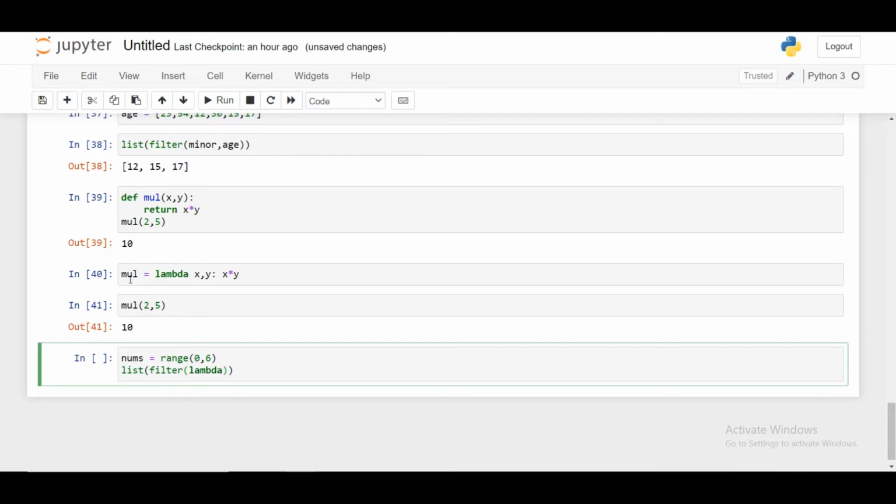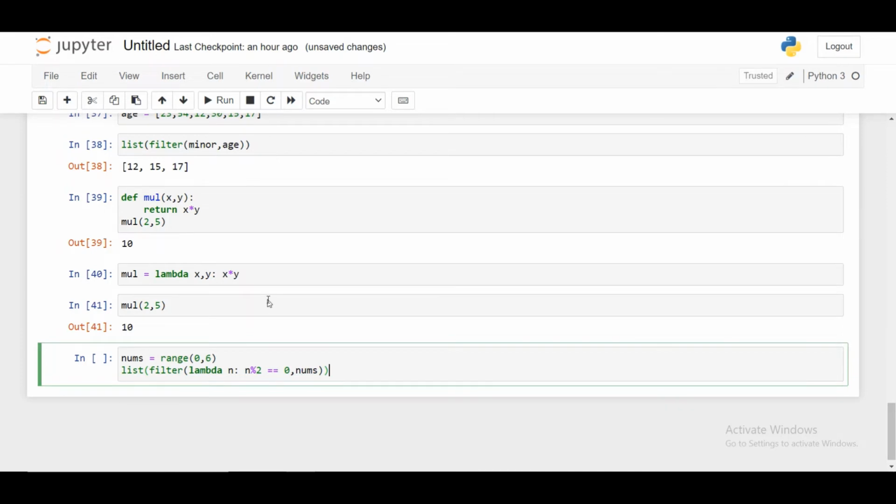Lambda, I'm giving the parameter as n, and now I have to give the condition, right? n modulo 2 for finding the even numbers. I have to check for the range of 0 to 6, so I'm giving it as nums here.